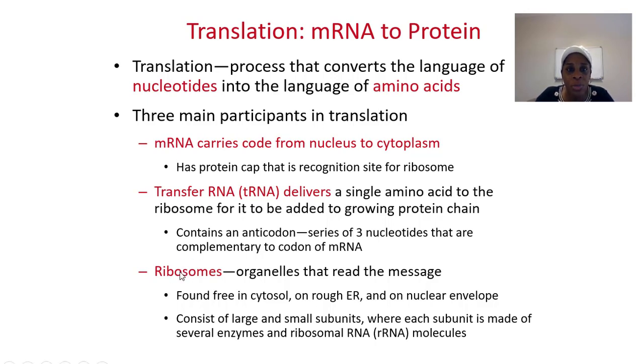Where do you find the ribosomes? Where do you find your oven? In your kitchen. The kitchen will be the cytosol. Remember the difference with cytoplasm? Cytoplasm is all the organelles in the cell with the gel type of liquid called the cytosol. So the cytosol is the liquid part of it. Ribosomes are also on the rough ER. Why is the rough ER called rough ER? Because it has ribosomes. Why do you need the ribosome? Because the ribosomes are the machinery that makes protein in your body. It's just like the oven in your kitchen that will bake your bread in your house. It has a large subunit and a small subunit, where each subunit is made of several enzymes and ribosomal RNA molecules.